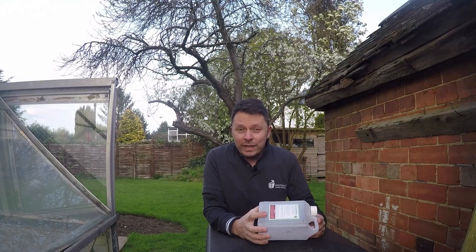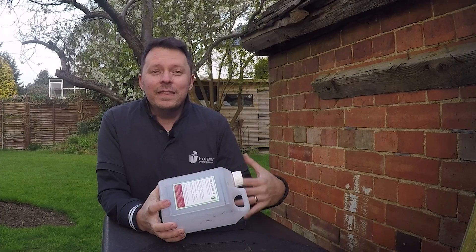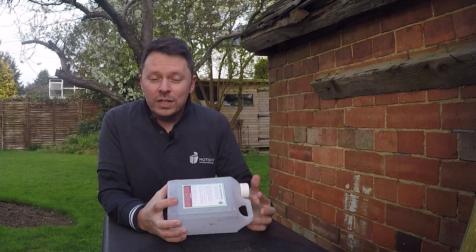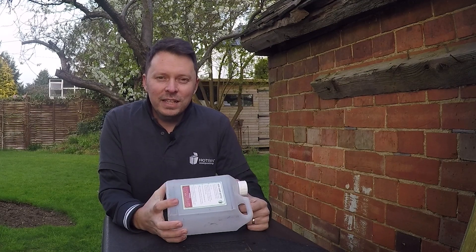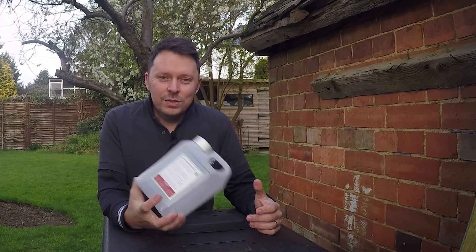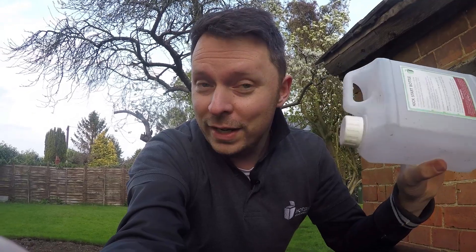Another reason you might use the hot water bottle is if you've been away on holiday and haven't fed the bin for a couple of weeks. If your hot bin is already at 15 degrees Celsius or hotter, the bacteria are already active — so just feed it some more kitchen and garden waste, give it a big feed, aerate at the same time, and that should naturally get you up to temperature without needing the hot water bottle.